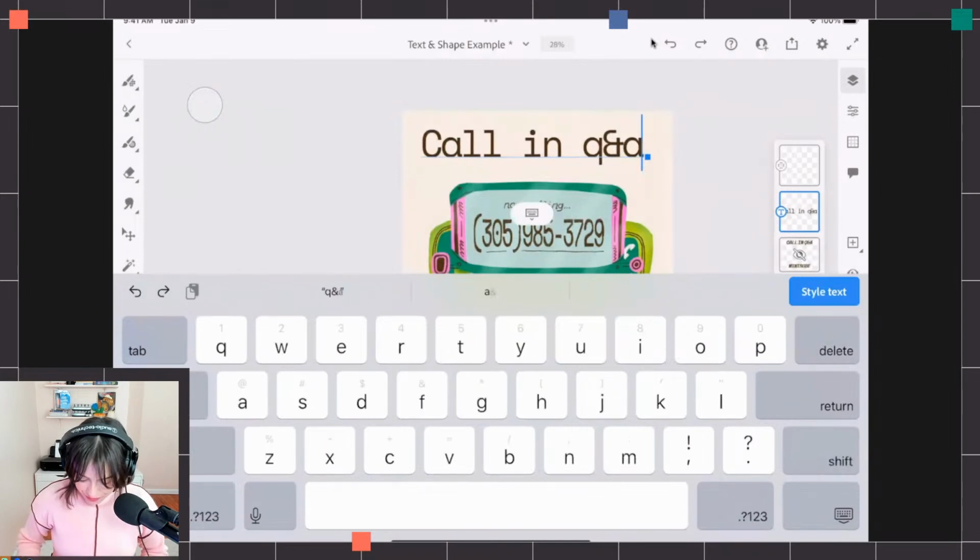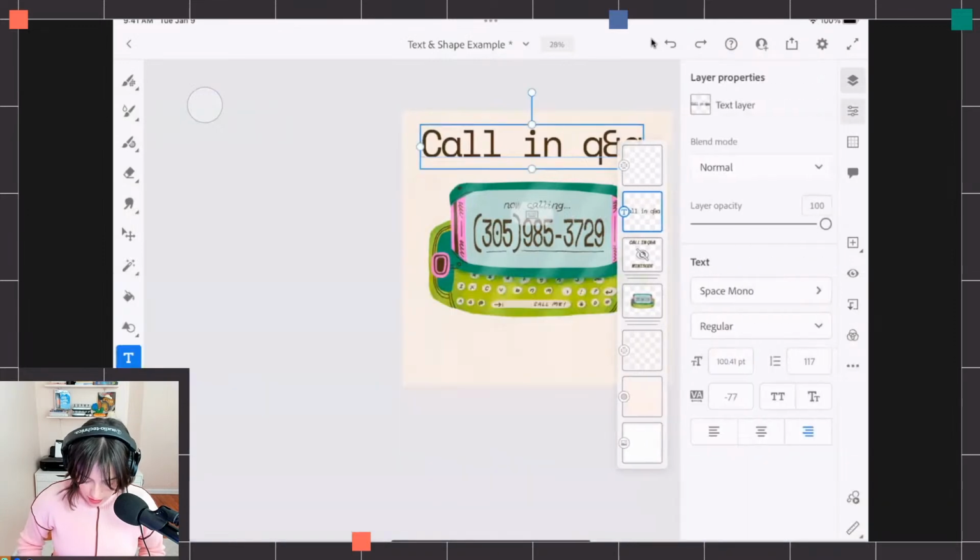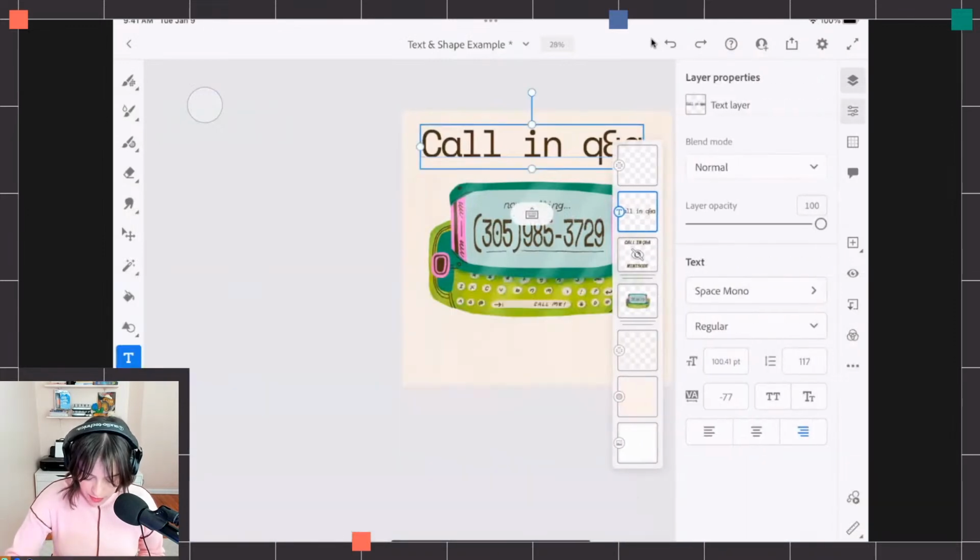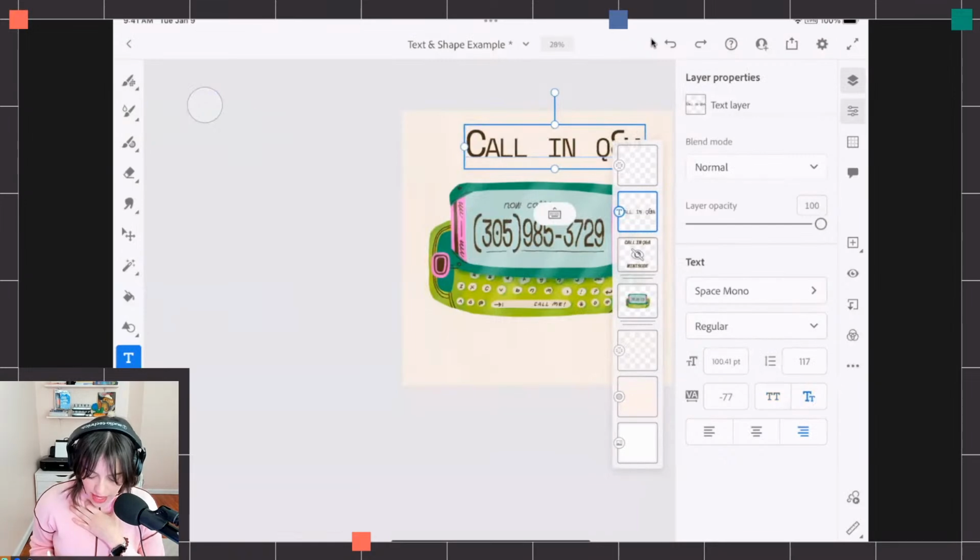Okay, Q and A. Now I'm going to hit this button over here, let that go down, and now I'm back to the style properties. I want it to be all uppercase, so I just hit that double T, that uppercase T right here. That's going to make it all uppercase, even though I didn't type it in that way. Or I could choose this one, this casing. I don't remember the name of that casing, but the button's right there for you.